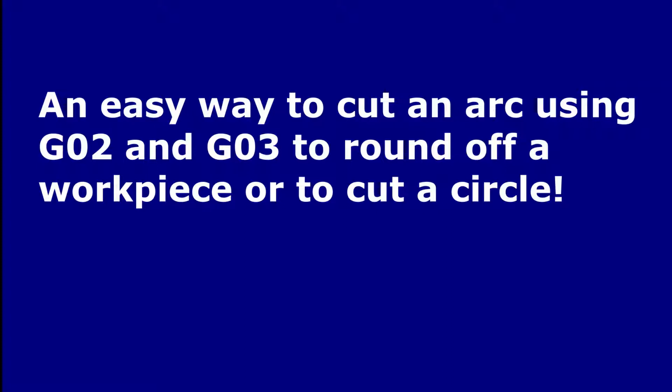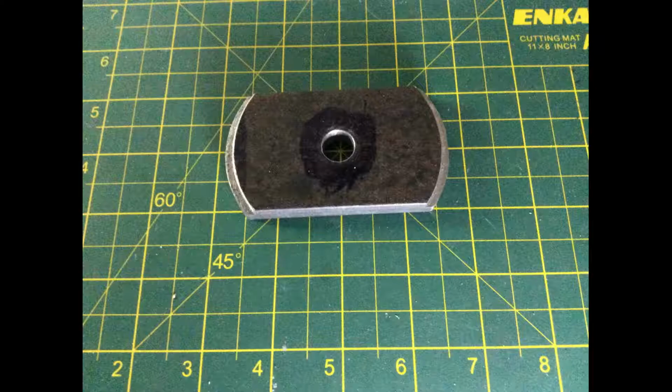In today's video, I'll explain how to use G02 and G03 instructions to cut arcs in metal, plastic or wood simply and easily.